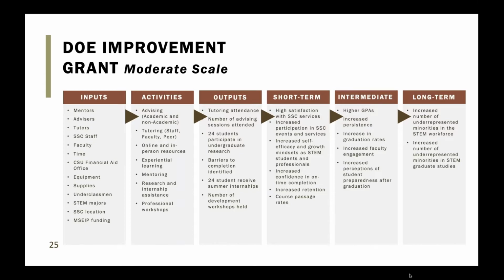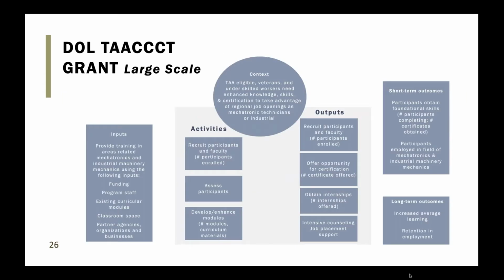Here's another example with the Department of Labor. This logic model looks a little bit different. In this situation, we included the context. We added some information about the context, and then that context was leading to what those inputs are. So very similar in regards to what was needed to be able to get the whole process going, what would be needed to get the initiative off the ground, and then what were the planned activities associated with that. And then what was expected in terms of the outputs, with recruiting individuals and them completing the number of certificates, things of that nature. And then what some of those outcomes are, short term, and then the long term outcomes. So even though these look very different, the key information is still in the logic model.